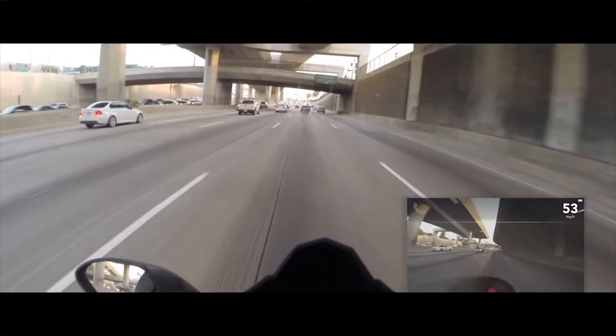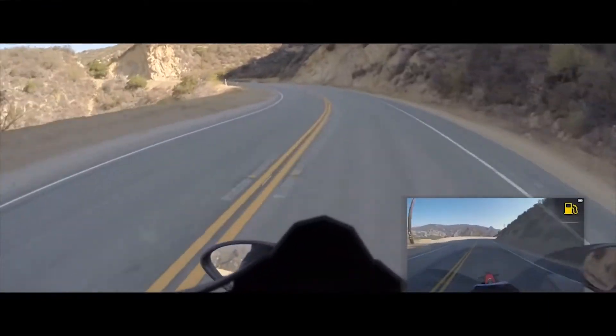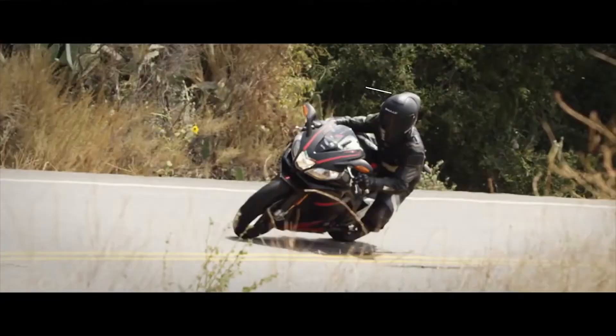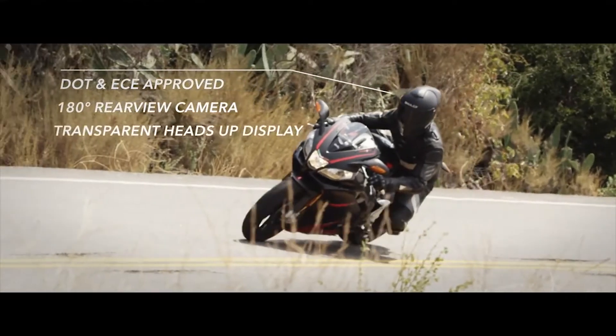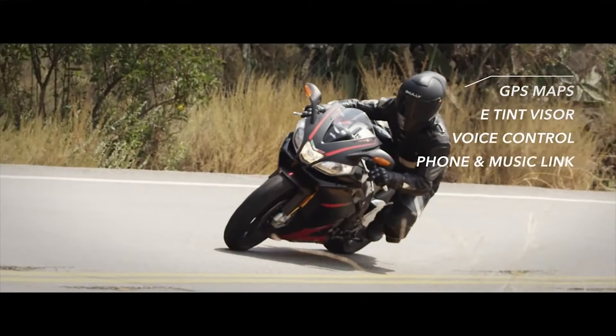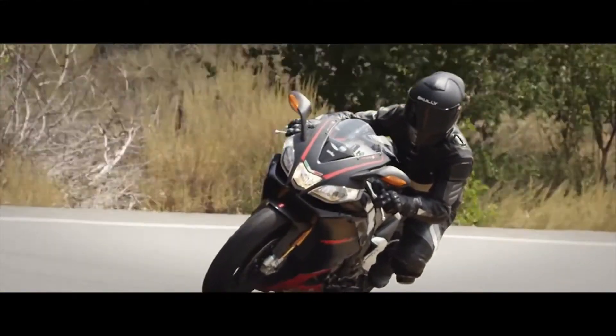No more planning your route or pulling over to get directions. You can just pop on your helmet, fire up your bike, and ride to your destination. It's also outfitted with a 180 degree rear view camera that quite literally watches your back while you ride. It's got an eTint visor, pairs with a smartphone for internet access, and it's open source so developers can create their own apps.